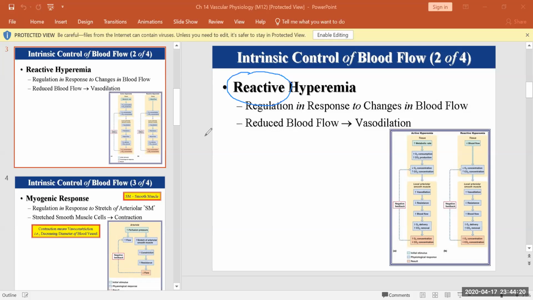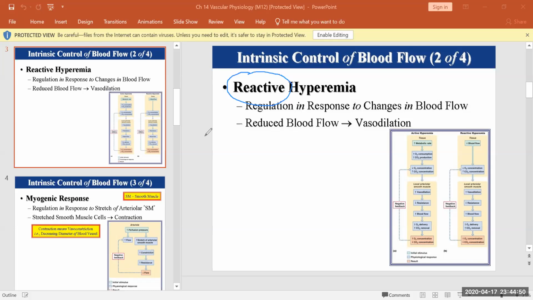Okay? So if that's the case, what's going to happen is, when your blood flow is compromised, when blood perfusion decreases through a tissue, we have the same concept applied from now on out. So the root cause might be different. The previous one is increased metabolic activity. This one is due to blood perfusion being dropped.